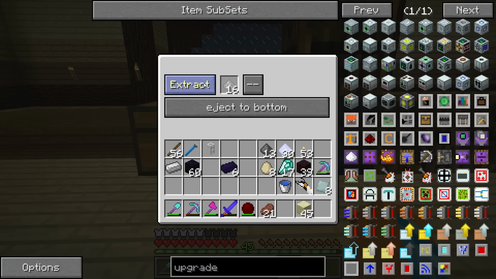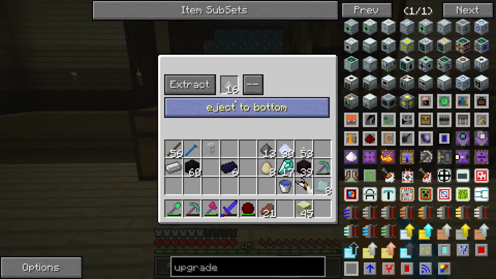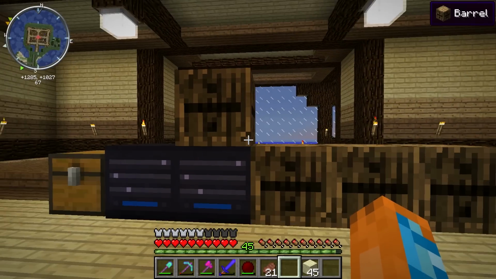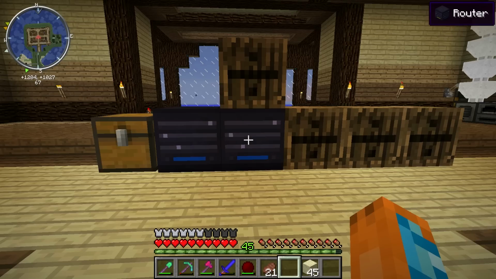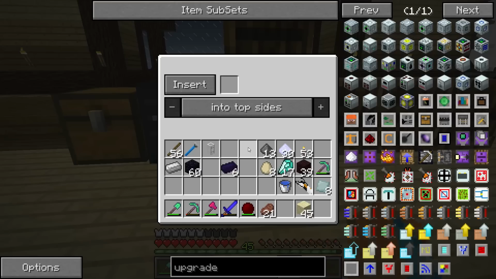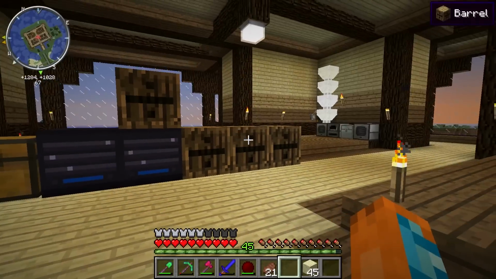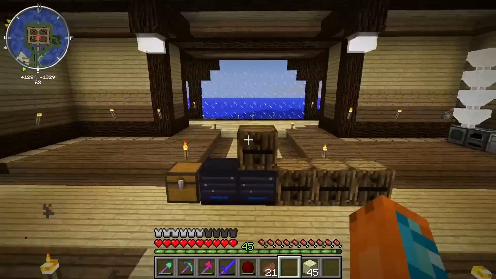Alright, so I think this extract, actually that doesn't matter. That's extracting from this chest. So we need to eject it to one of these sides. Up to the east. And that sent it here. But it sent it back to the chest because it's connected. Right, so what on earth do we do about that? Well, I say we go make another add-on, and this is called a machine filter.